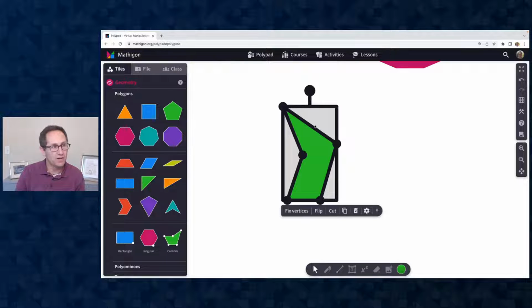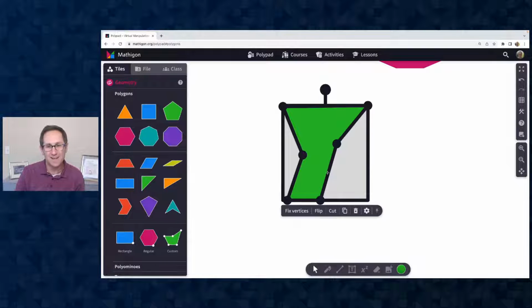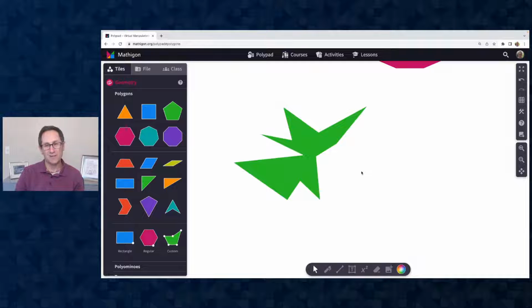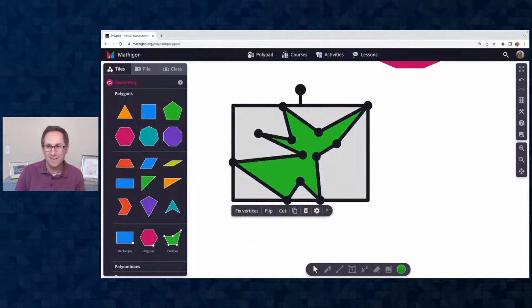So I'm going to click right here on this edge, and you can see, oh, I missed. I'll do it now. I've added a vertex. I can click here and have one going in, and I can keep adding as many vertices as I want. I think the limit is like 30 vertices or something in a polygon. So there's a fun polygon that I made.